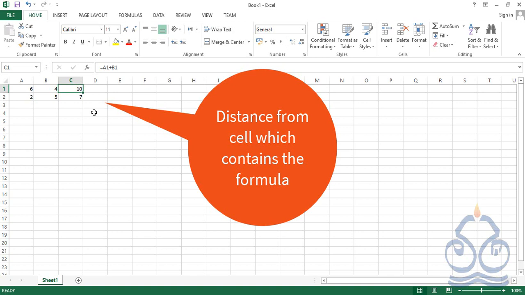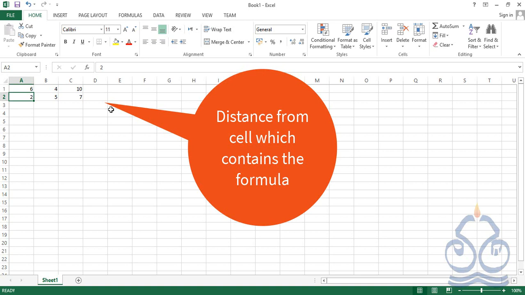Now when we copied the formula from C1 and pasted it here in C2, Excel checks that C1 contains A1 and A1 is two cells far from C1 in the left direction. So when Excel tries to replace A1 with another reference, it calculates the distance from C2 to its left side, two cells left. If you move this way, look, from C1, A1 is reached after pressing the left arrow twice. Similarly, if you are at C2 and press the left arrow key twice, you will reach A2.